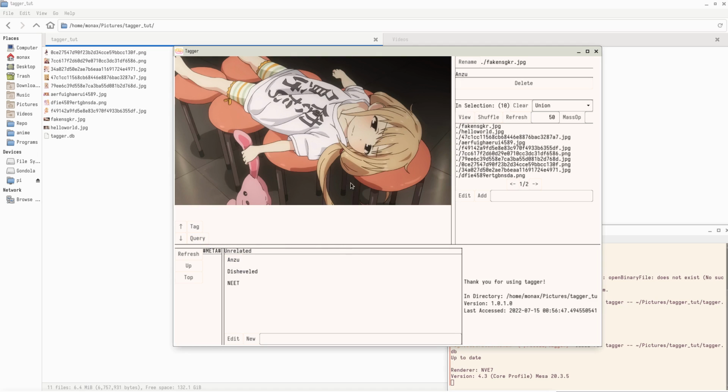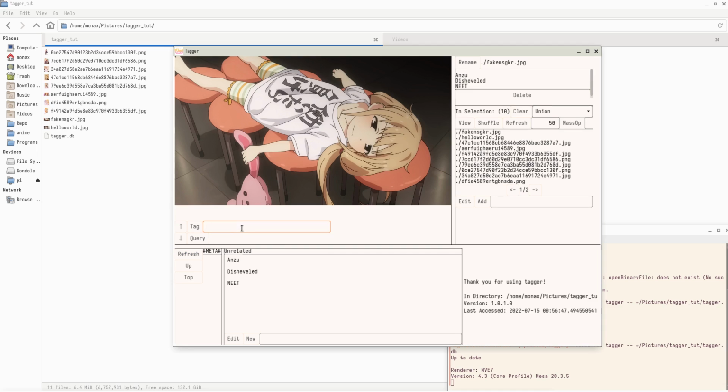So another way to tag an image is with this tag text box, which you can bring up with this little tag button here. Another way you can also do that is with your keyboard. You can press Control T for tag, and that'll automatically focus on the text field. And then if we want to just tag this image, we can just tag it with neat, and I will just tag it with dish%, because these are all done with SQLite string matches, and they're case insensitive by default, and you can use SQLite wildcards, so the percent will match any number of any characters. So you can tag that, you press enter, and then now we have all of those tags attached to that image.